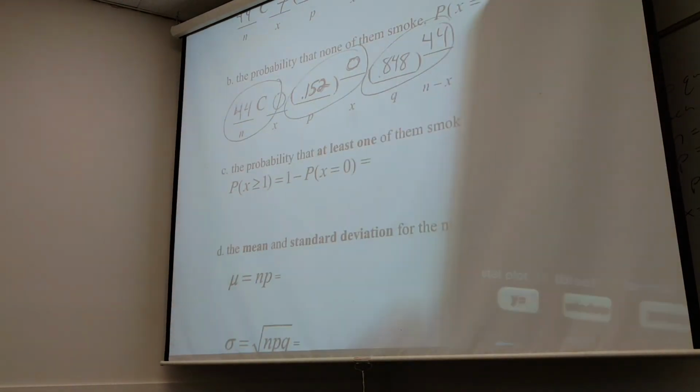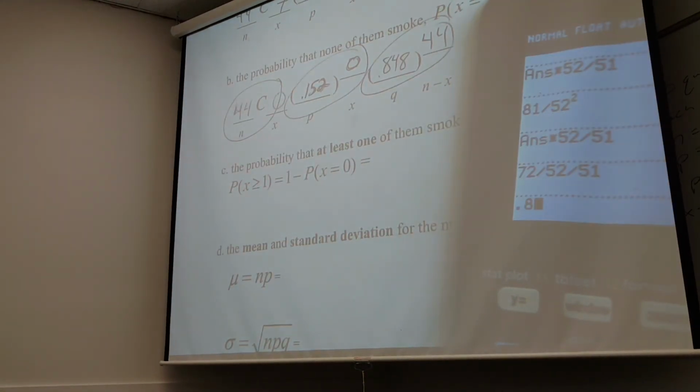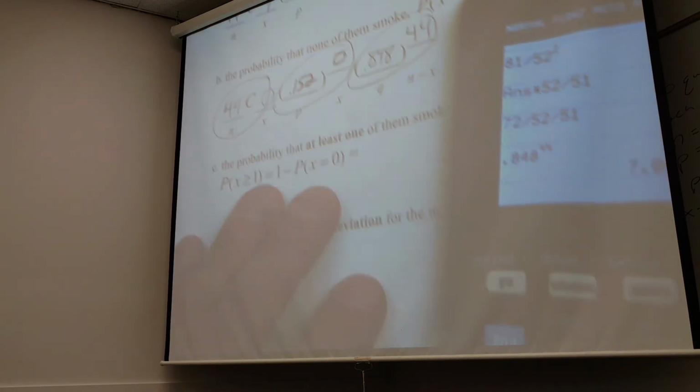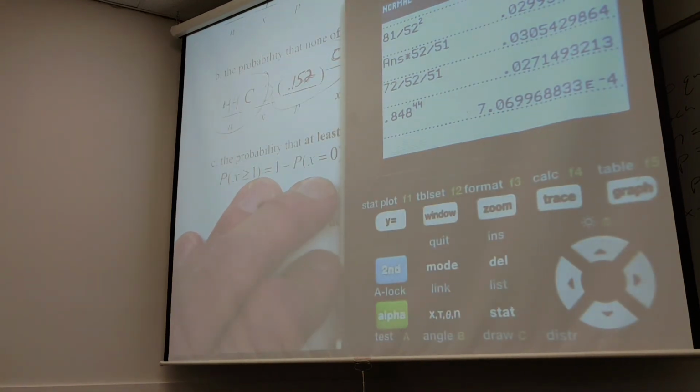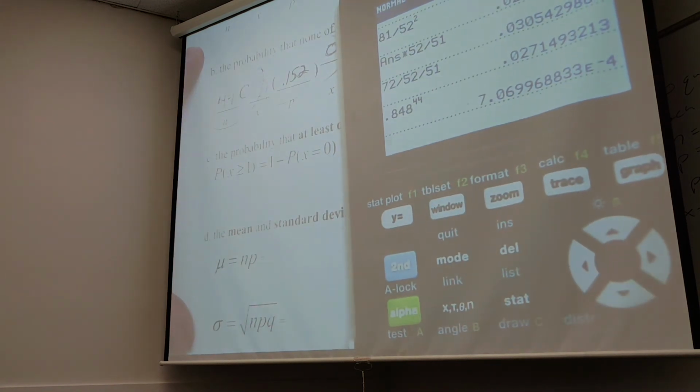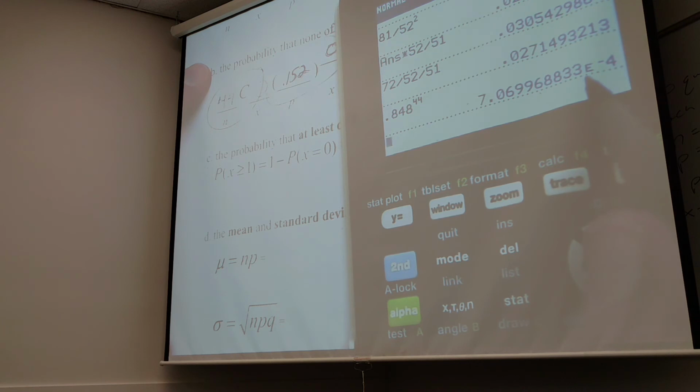So what do you guys get when you plug it in? Let's see if I get the same thing. 0.848 to the 44th power. 7.1E-4. Yeah, dude. So how do you read this? That's one reason why I put this on there. What does that mean? Good. That little e is times 10 to the. So that just tells you how many times to move the decimal place in which direction. So I want to move the decimal 4 times back. So once around the 7, and then how many zeros? 3. So you always have one less zero than this.